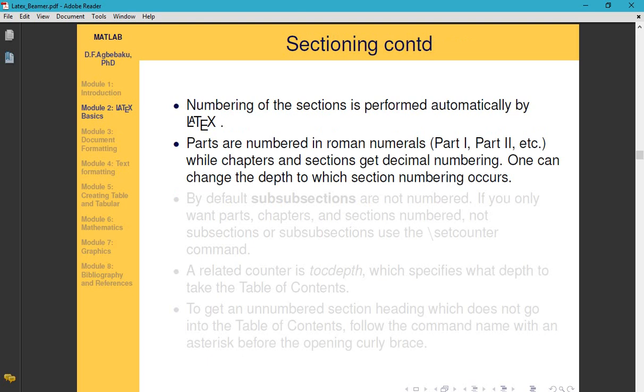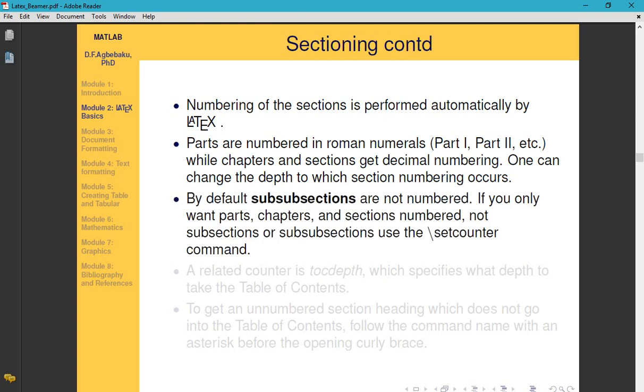If you only want parts, chapters, and sections to be numbered, not subsections, you use a setcounter command. With the setcounter command, we can change what is to be numbered and what is not.